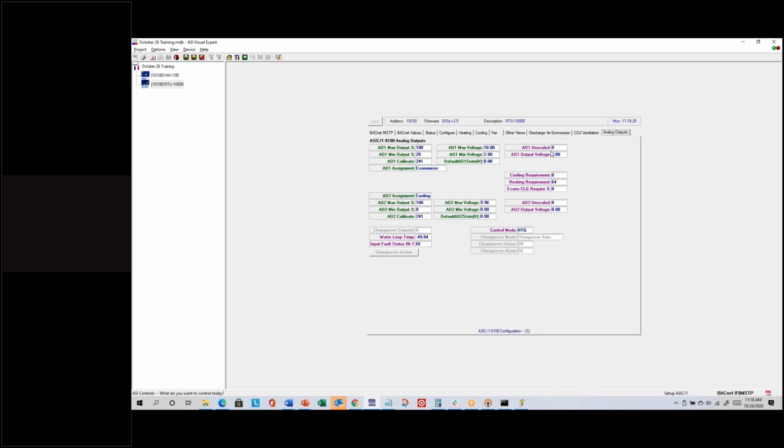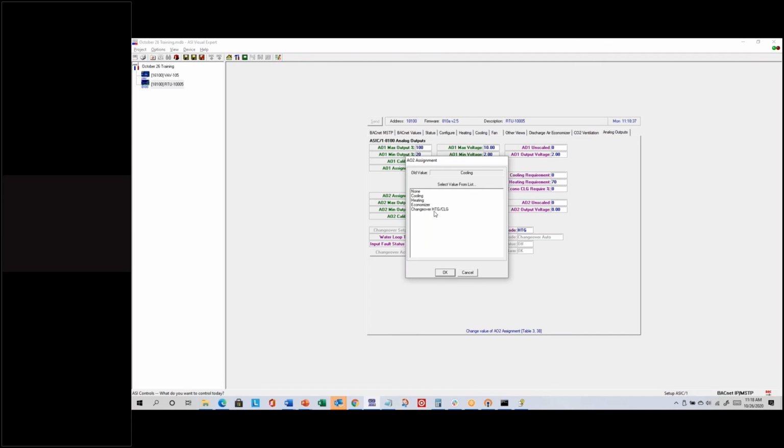And then it would show me the output here in terms of DC voltage. So if you were to measure with your meter, that should be pretty close to what you'd see. And then you could repeat that for AO2 if you were using the second analog output for some different function. Or perhaps you have two actuators, maybe one for outside air, one for return air, and you're not paralleling them for whatever reason.